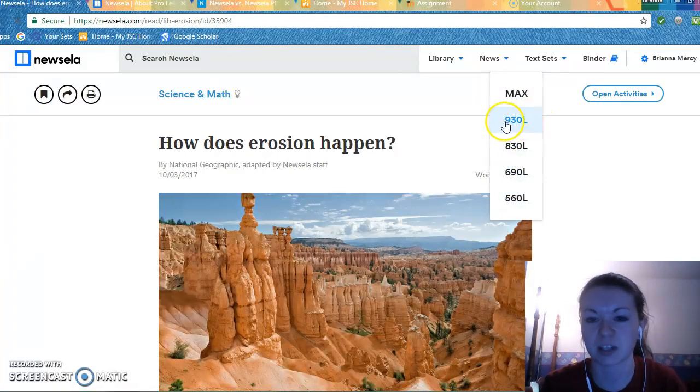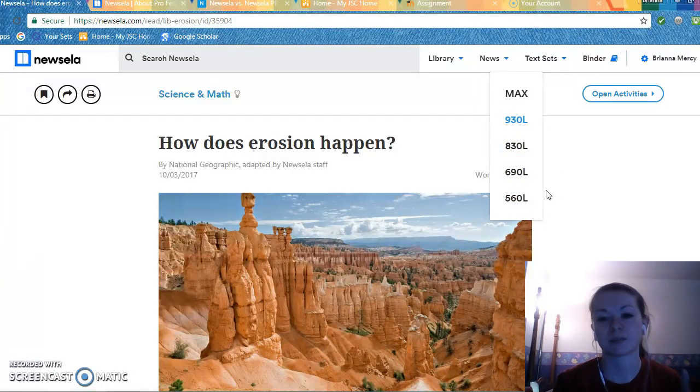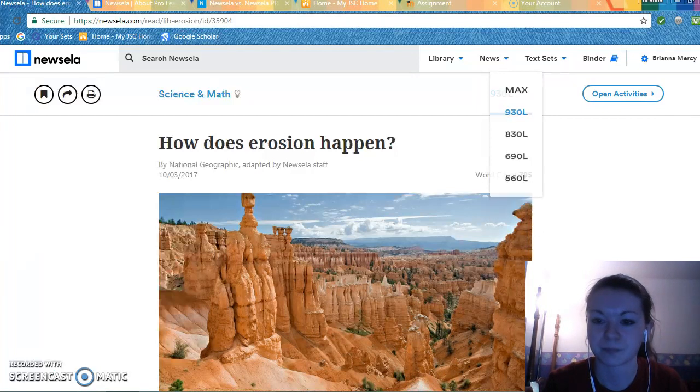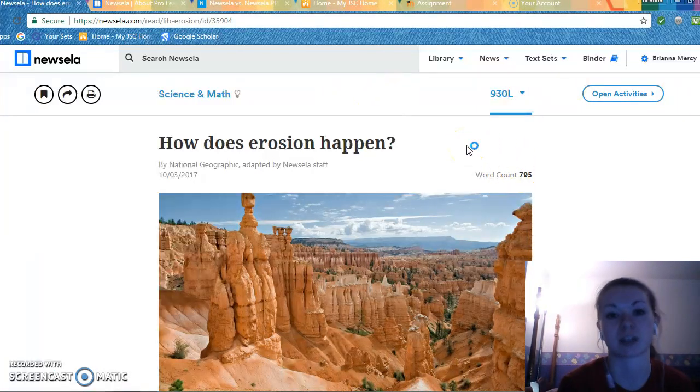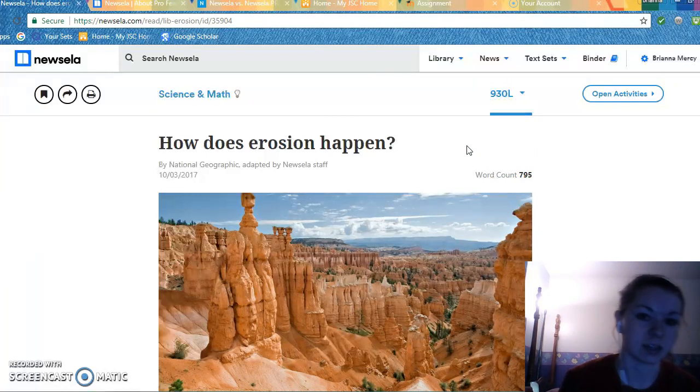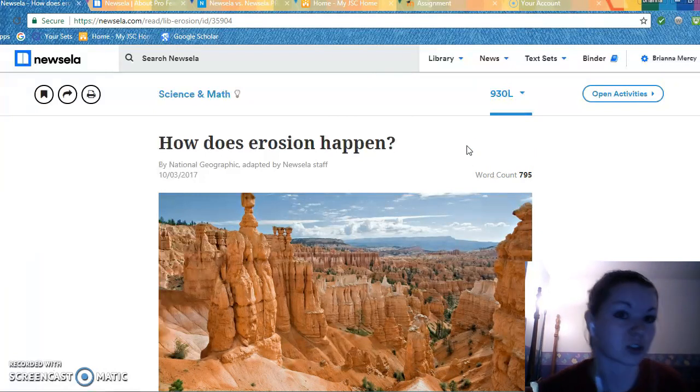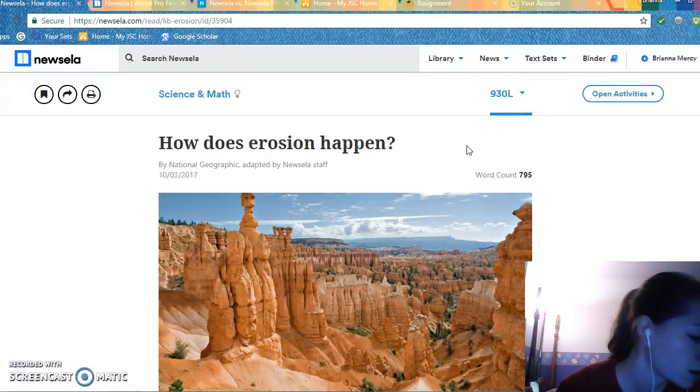And each article has different ones, but they usually range from like 1200 Lexiles to like 400 Lexiles. I saw 320 was the lowest that I've seen so far, and it makes all the difference. It limits the amount of words and it changes the vocabulary, so all students have access to it, which I think is so important if you want to use this as an instruction tool in your classroom, so that all students are going to be able to learn from it, because if they can't, then it's kind of pointless.